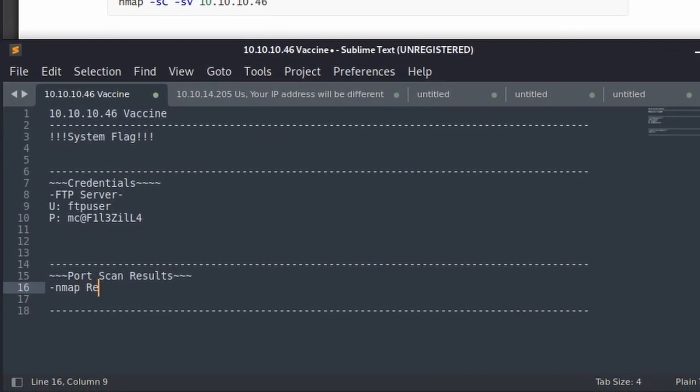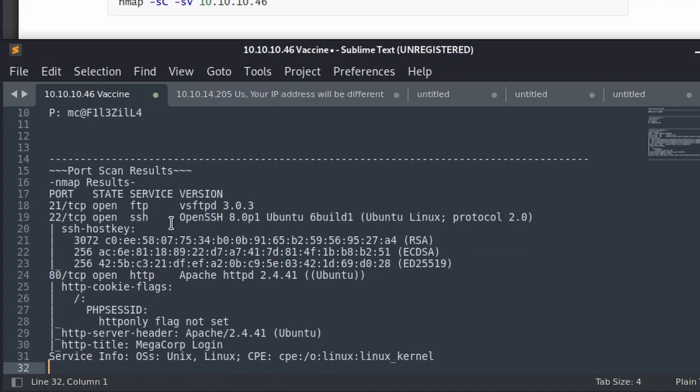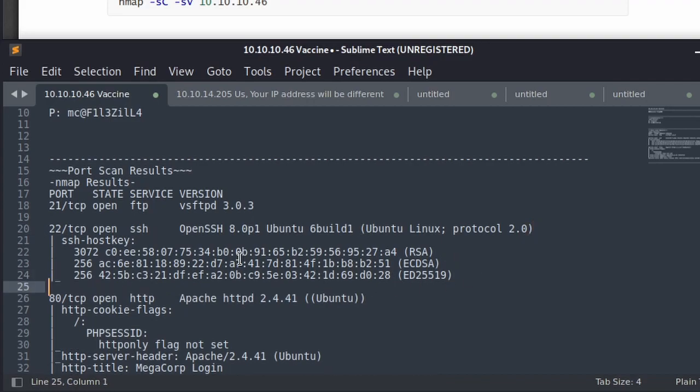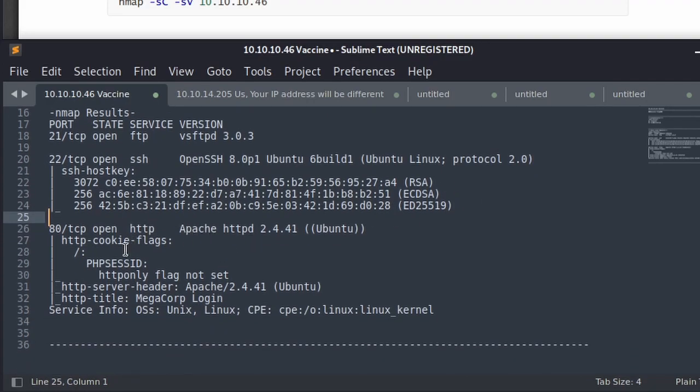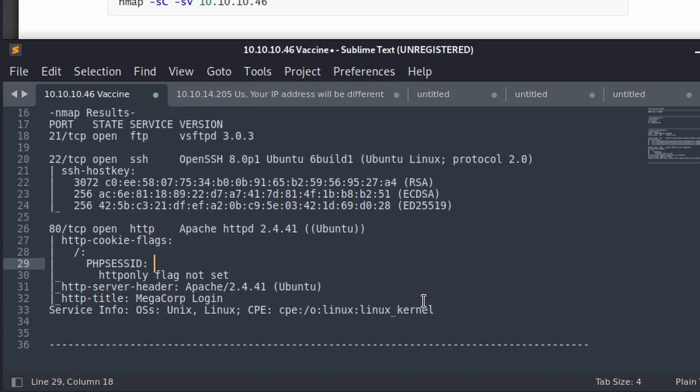So we're just going to copy and paste the results from the nmap scan, and this is the first thing you do on any machine, isn't it? You always want to check out the ports, what are open, what are closed, and what services are available, because then you can start looking for possible avenues of attack. What exploits can we do on these services? And we can see some information like it's an Apache web server, so it's definitely Linux, not Windows. We know the title of the web page at least is megacore.login.